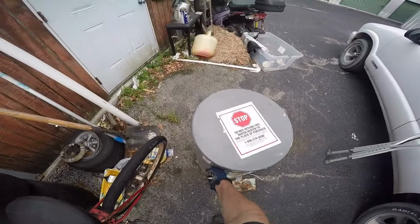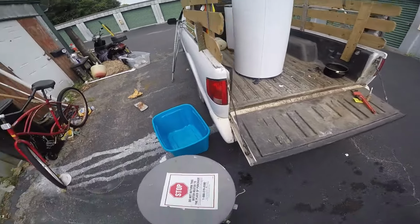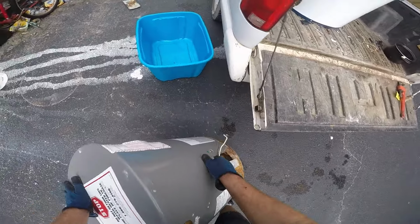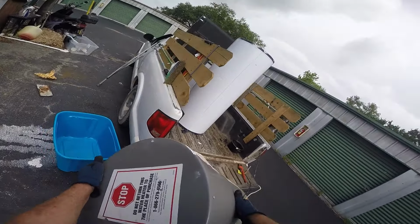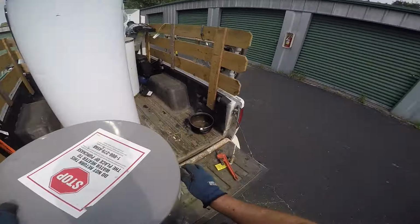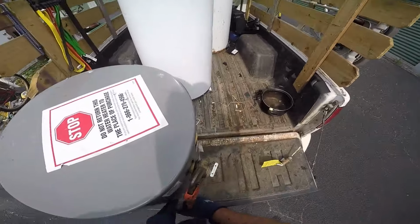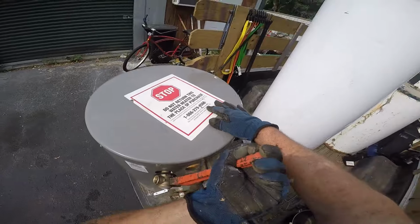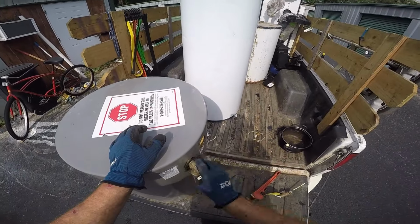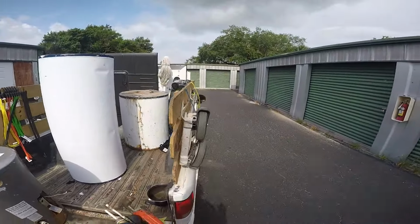Here's the next one. This is not that heavy. Oh, it is. All right, same thing. Take the valve off. Now we got something useful. Here we go. All right, we'll fix this in a minute.